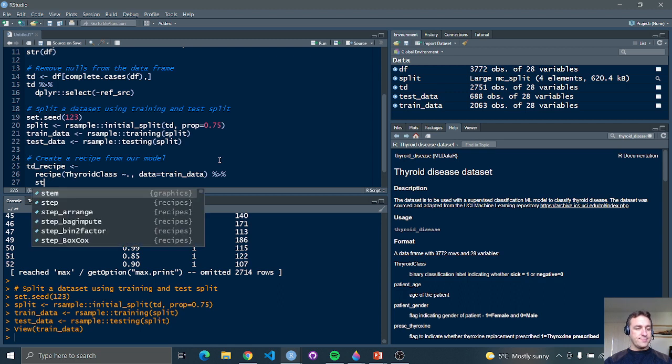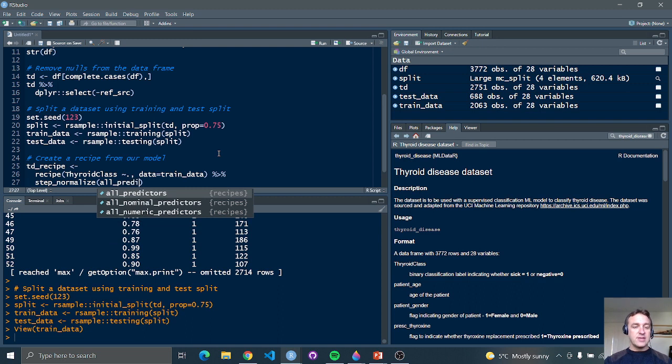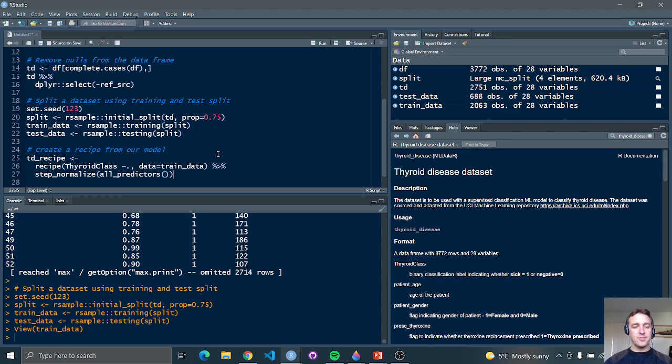We're going to step normalize. What this does is, for all the predictor variables, it does something called mean and max centering, or z-score scaling depending on what you set. But essentially it's a way to bring real outliers in your distribution closer to the mean, so the model can detect the true patterns more easily. Otherwise you'll find that the model gets massively influenced by outliers, which just tends to be what happens in statistical modelling. So we do some kind of normalization step at that point.